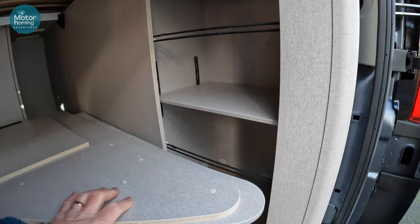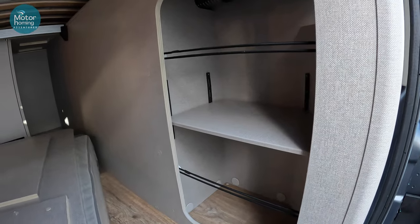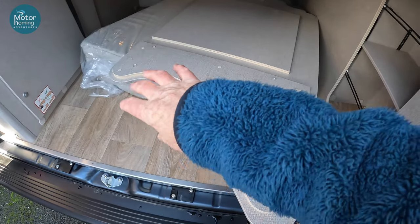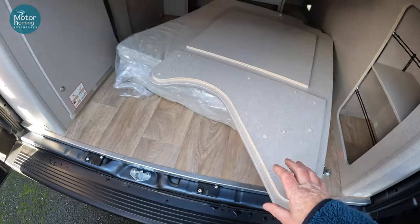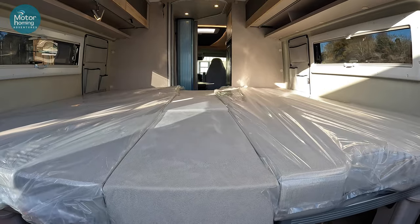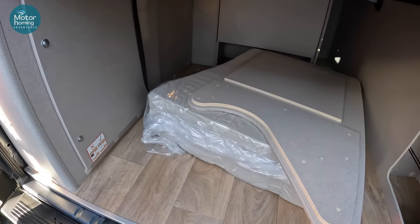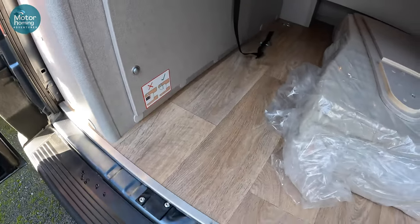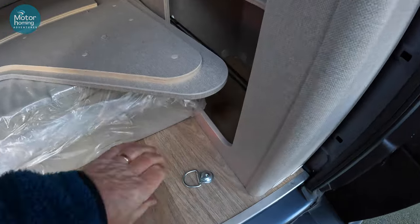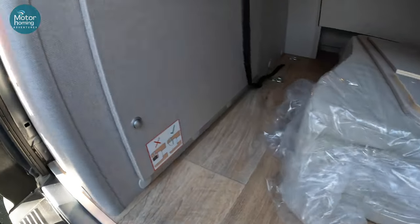You've obviously got storage at the back here with these elastic retaining straps. And this piece here — you can probably guess by the shape of it — is the infill section together with the mattress piece that gets added at the front there to make that extra single berth. So very innovative use of space. You've got lashing points here at the back, so if you were putting in larger items and didn't want them to roll around, you can ratchet strap them down to keep them in place. And of course at the back here you've got your gas locker — it's a good size locker that would take at least two size-six canisters, I would think. Very similar size to the one we've got on our motorhome.